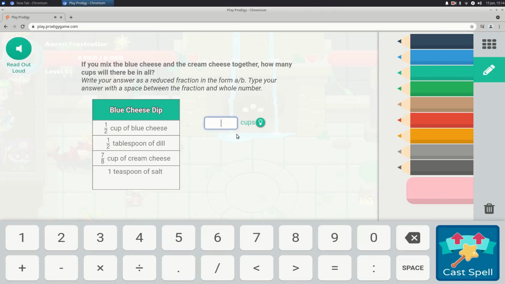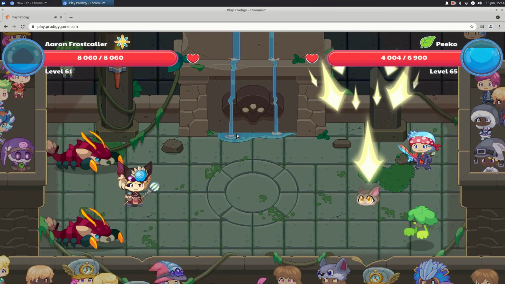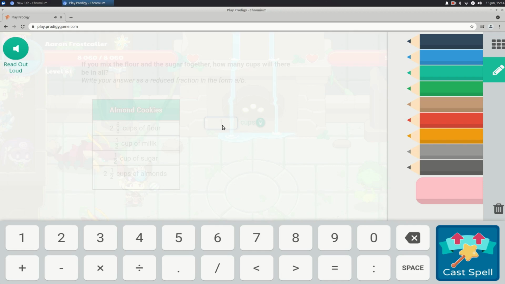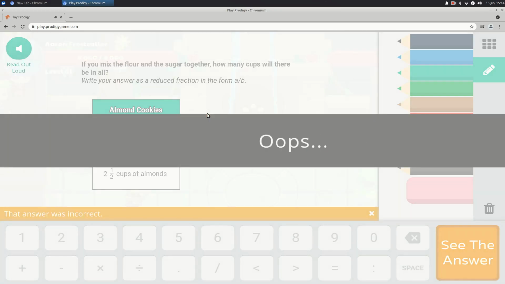For some reason. And the blue cheese and the cream cheese. How many cups? Huh? Like, is it a thing to mix them? I don't know. One and... Okay, I can't math. Come on. 3/8. Yes, okay. I have regained my ability to math. Anyway, this should be free cash. Haha, stupid bot, lol. Anyway. Flour and the sugar, half a cup. It's like 3 2/8. Oh, I did that way too fast.